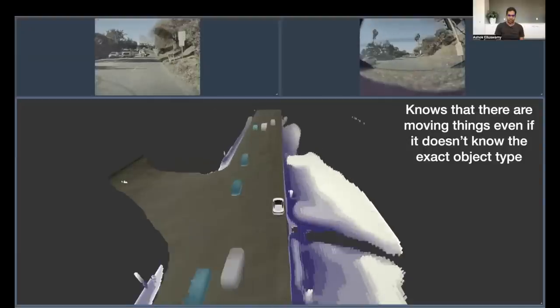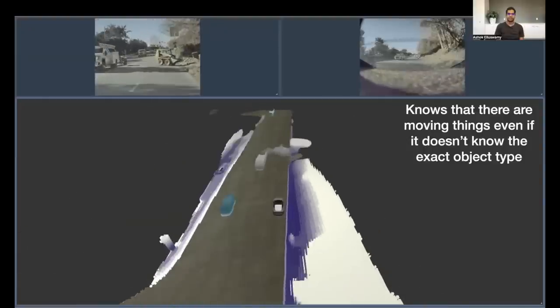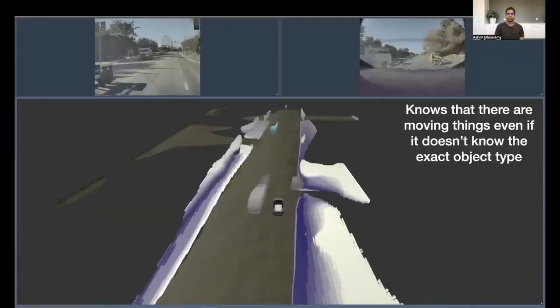Here's another example of a strange looking vehicle that's crossing our path. Our regular motion moving object network did not know the type of this object, didn't know it was a sedan or SUV. But for the purposes of control, it doesn't actually matter. And this occupancy network provides this nice protection against these kinds of classification dilemmas from the network. Regardless of what's causing the obstacles, it will say that this volume of space is occupied and it's moving at this rate.